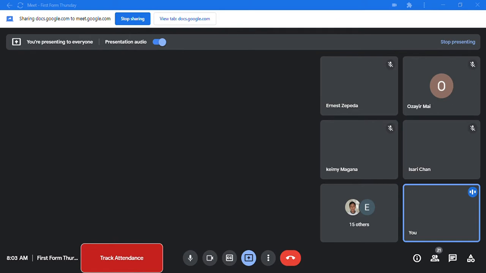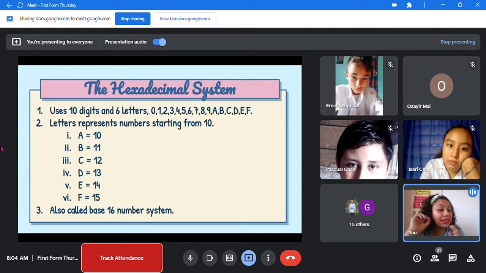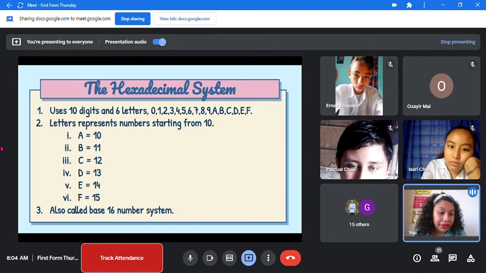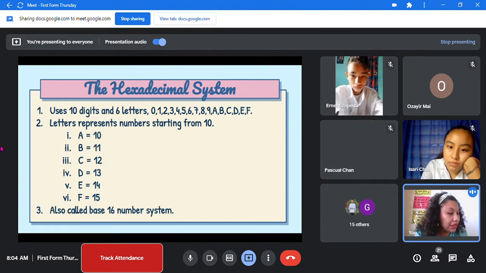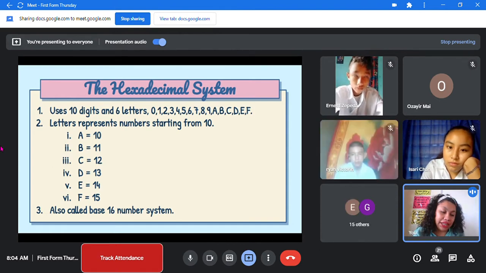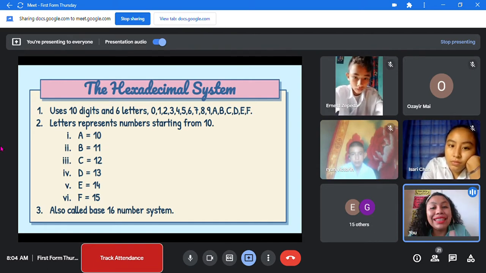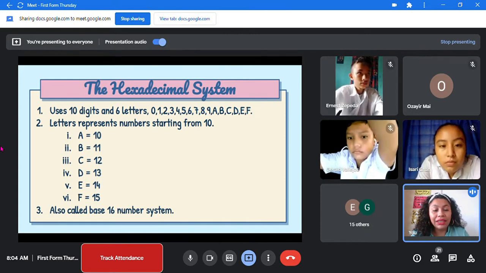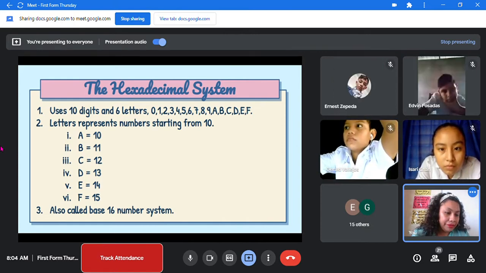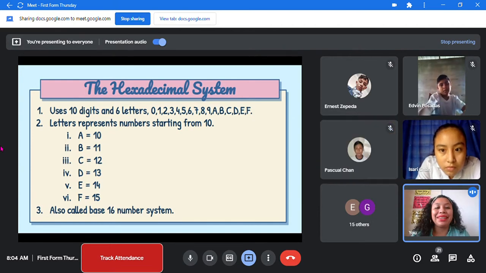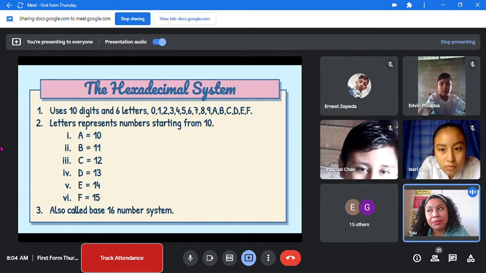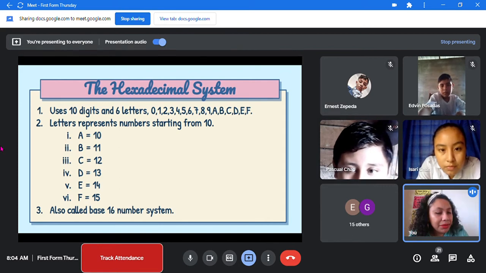Now, as I had mentioned, base 16 has 16 different symbols that are used. You have 10 numbers, and the other 6 symbols are completed with the first 6 letters of the alphabet. So in this system, you have 0, 1, 2, 3, 4, 5, 6, 7, 8, 9, A, B, C, D, E, and F. And you have to write them in capital letters. You cannot write a small a, small b, small d, or small f, right? You have to have capital letters.